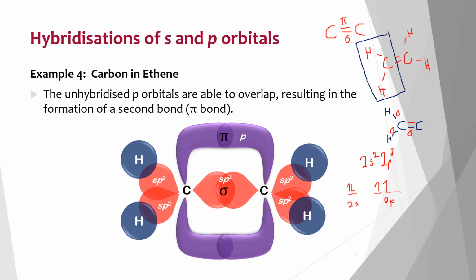But right now, in its unhybridized state, this carbon can only form two sigma bonds with other atoms because it only has two single electrons. So you need to hybridize the 2s and 2p orbitals. So it will become like this, sp.